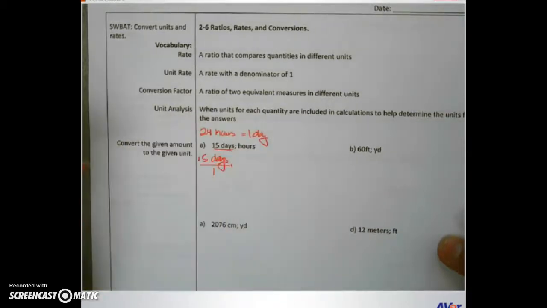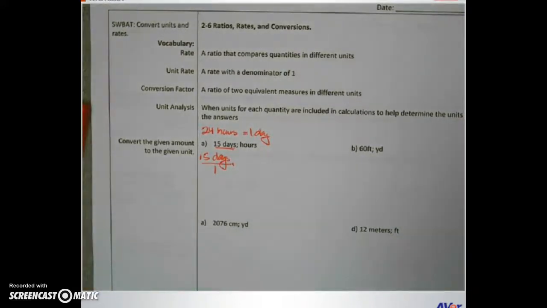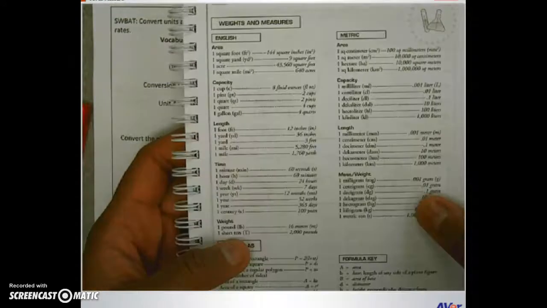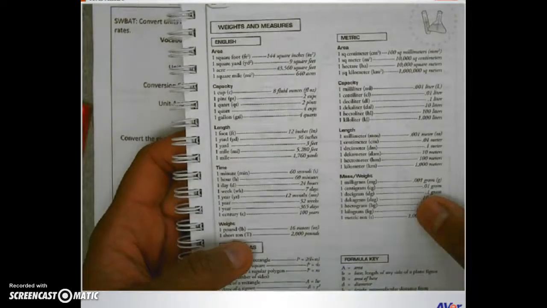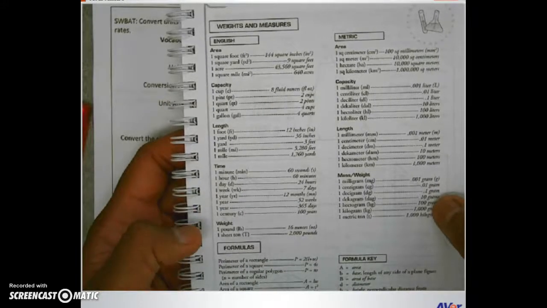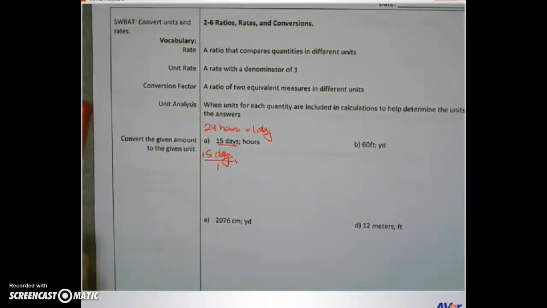Now, if you didn't know this, I might be a little bit concerned, but I would also tell you, and if you don't have it out right now, go ahead and press pause for me and go grab your student handbook. Open it up to page 153 because that's where most of my good conversion factors are. For a test or a quiz, you don't have to memorize these. We'll give them to you. But make sure that you have this for your homework. And your calculator as well would be helpful. If you don't have it out, please grab that too.